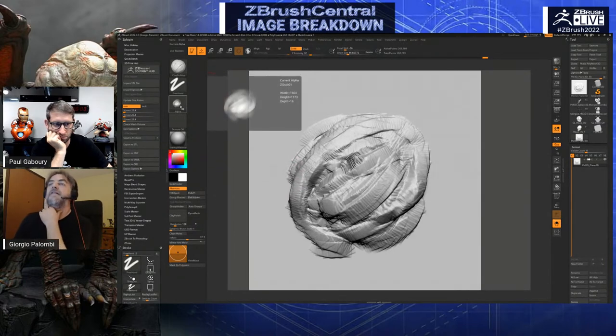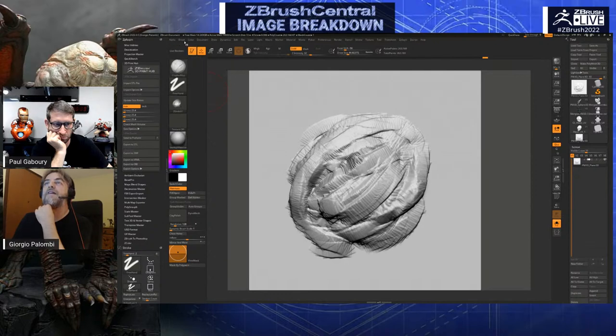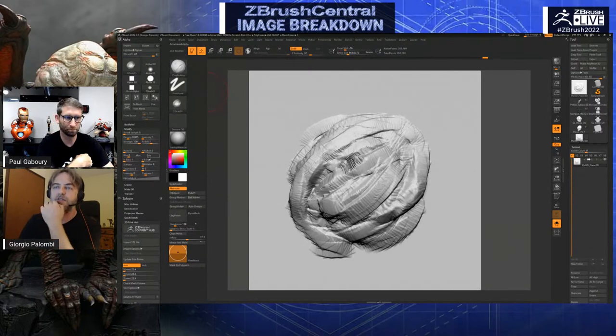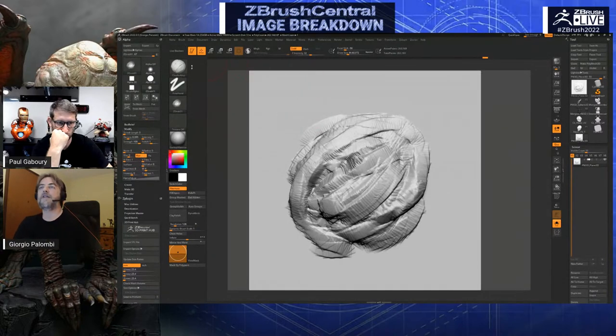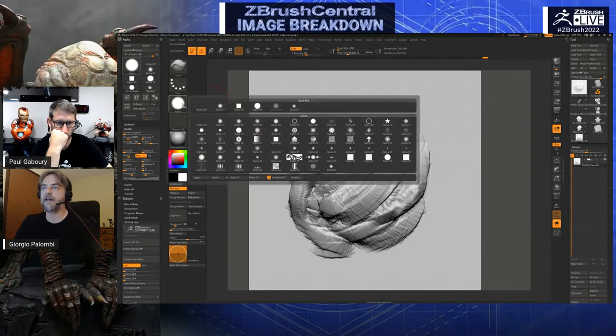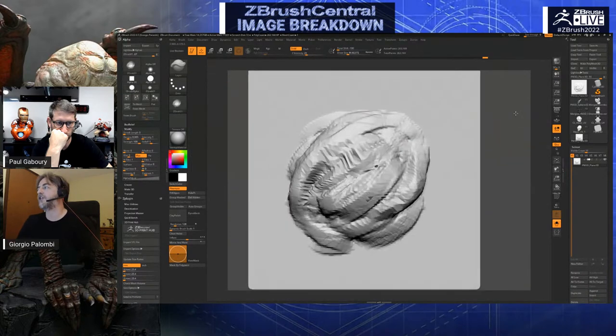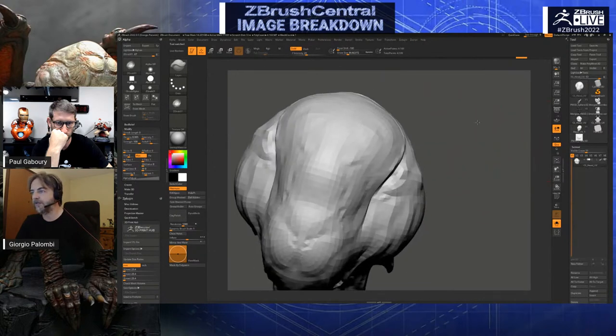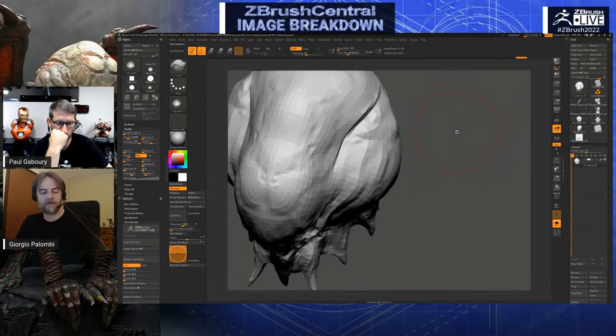It's easy like this to create alpha in ZBrush, and then you can always tweak a little bit the alpha. Usually you put some radial fade to have some kind of fade out. You can maximize the level if you need. And then I usually check for layer brush, and I load this texture on the layer brush. Let's go back to this guy. Let's take another version with less detail. Let's say here.